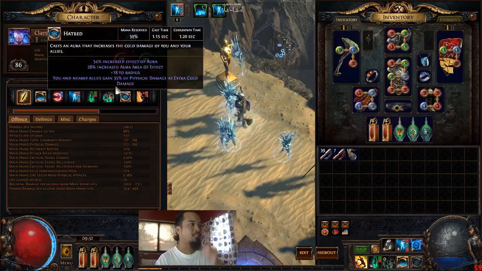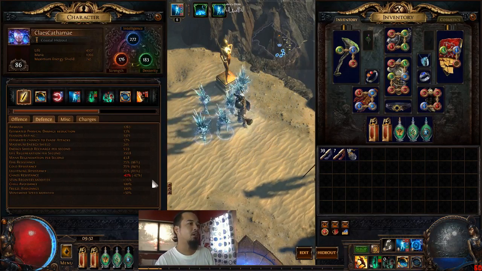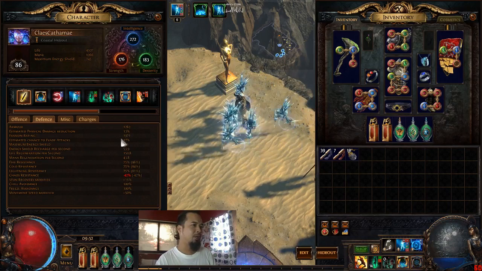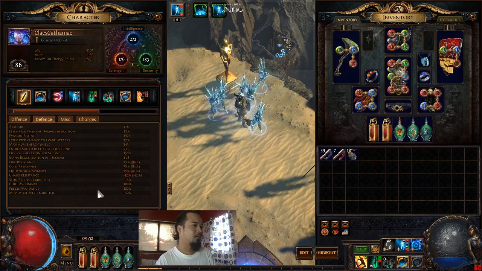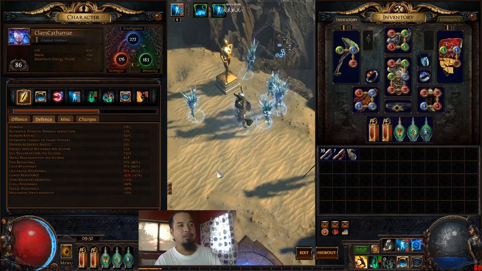Now we are at level 86. Our life is at 4.3k. I can't really tell you much. Fire, cold, and lightning resistance are all capped. Not pretty good with armor and with evasion, so I'm gonna work on those. We do have a chill and freeze avoidance of 100%, which is always amazing.